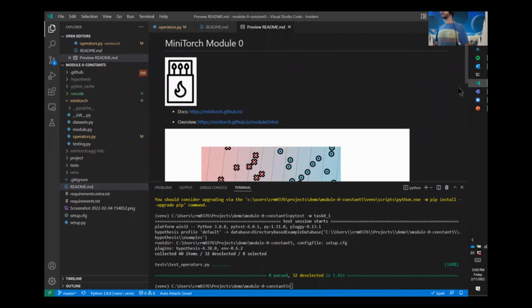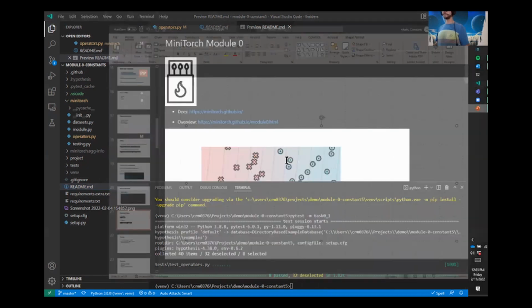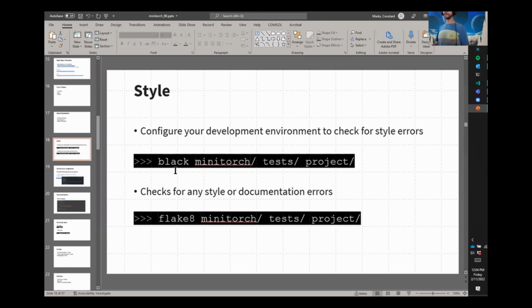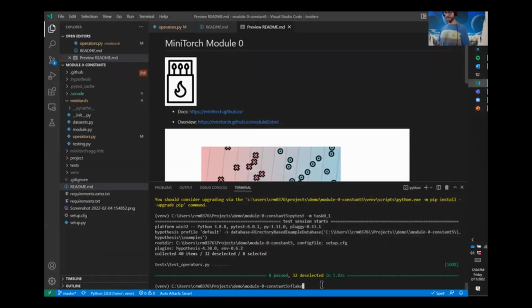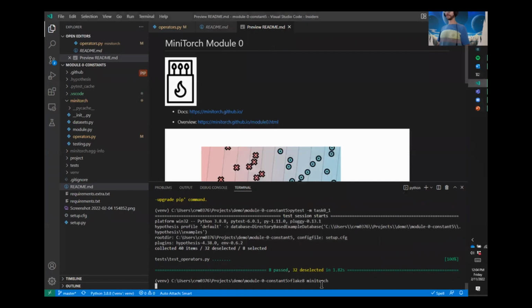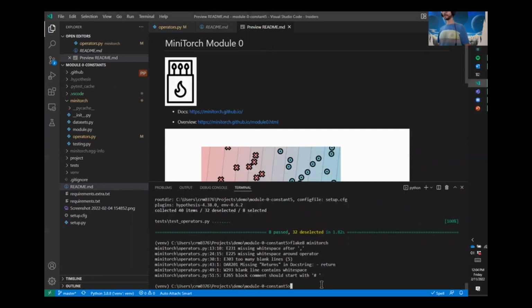The other thing that we graded on is Flake 8. As in the slides, there are some instructions here about how to run Flake 8. It's always a good idea to run Black. Black will format your document into the proper style, but it won't necessarily handle all of the little things that Flake 8 is going to catch. As I showed in class, I encourage you to run Flake 8, and you can run it just on your folder structure, like individual folders. So I'm going to run Flake 8 here, and it gives me some warnings.